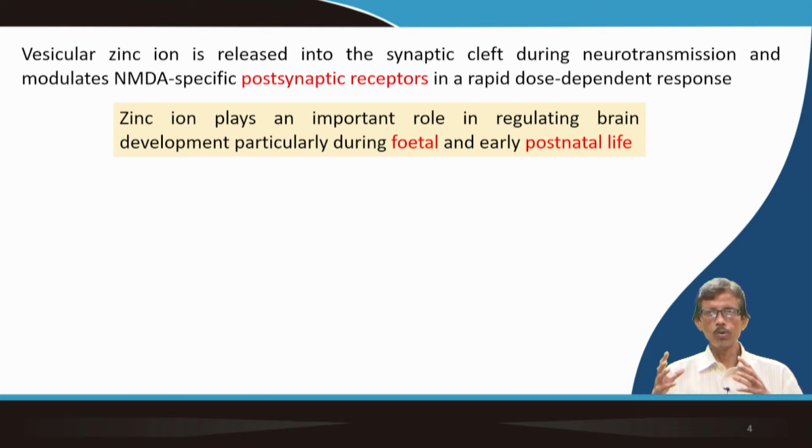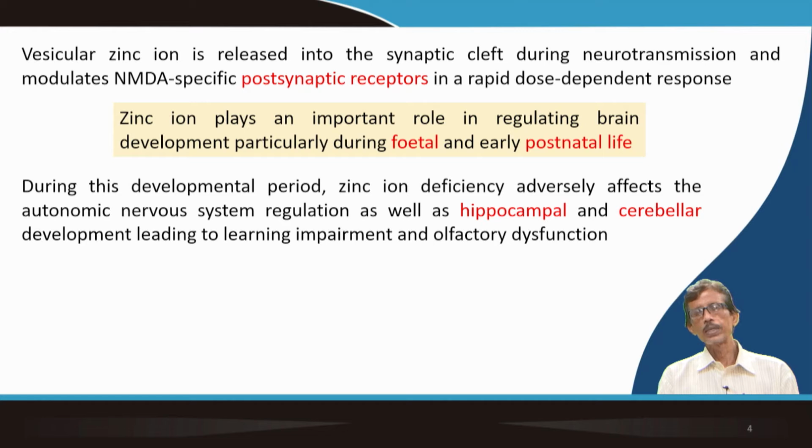in that particular form, particularly after our birth. That means, the brain of the fetus when it is in the mother's womb, and in postnatal life, that means after the birth also. So, during that time the development of all these things is very important, because the baby is getting that particular zinc ion from the blood of his or her mother. And after the birth, whatever food material we get provides the corresponding micronutrient, which is your zinc ion. So, at this particular point is typically the development of the brain.